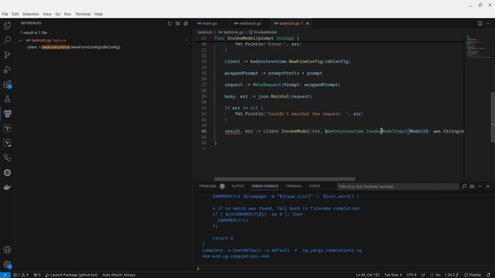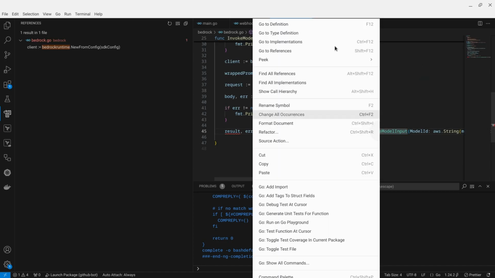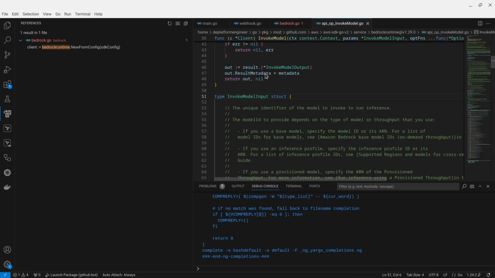So let's talk about this whole InvokeModelInput, and I'll show you manually as well how it's working. So let's open this up. What this is expecting is that you pass in a unique identifier of a foundation model that we saw on the AWS Bedrock console earlier. After you pass in the model ID, you pass in what type of data format you're passing into the model. In my case we are passing in the data in a JSON format, hence I set the content type parameter.